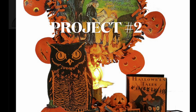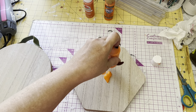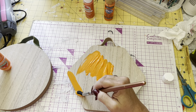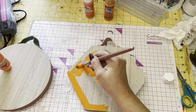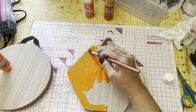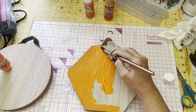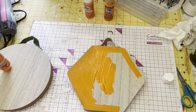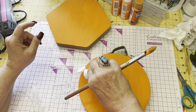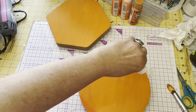Okay, project number two — actually it's two and three, but we'll do them together. I had these boards I found at Target; I think they were $3 or $5 a board. We're using the jack-o'-lantern. They're nice thick plaques with a faux leather on top. I don't know if they were supposed to be pumpkins or what, but they make great Halloween decorations. Now I'm using a little bit darker orange around the edge.